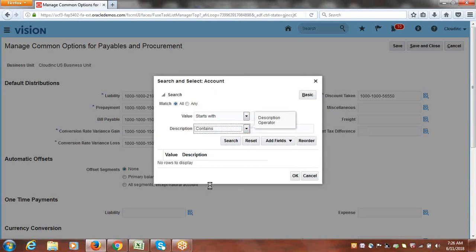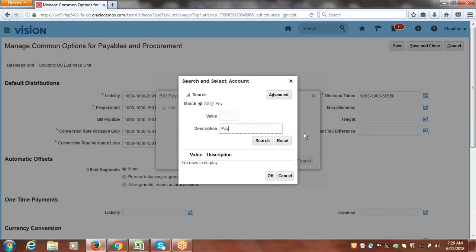So search with the term bills payable. Say bills.